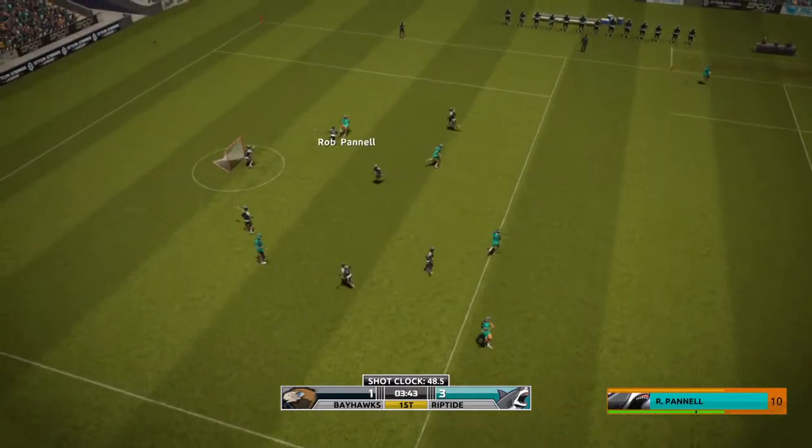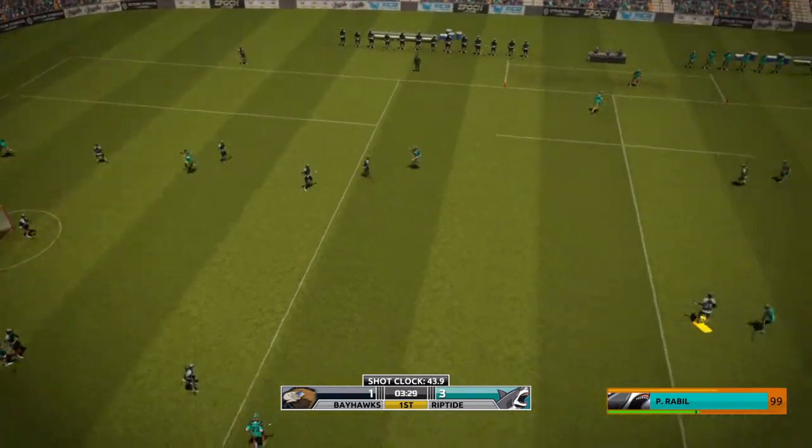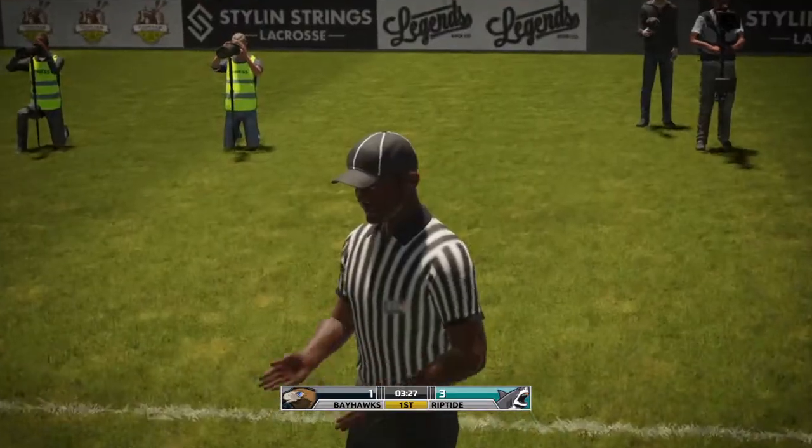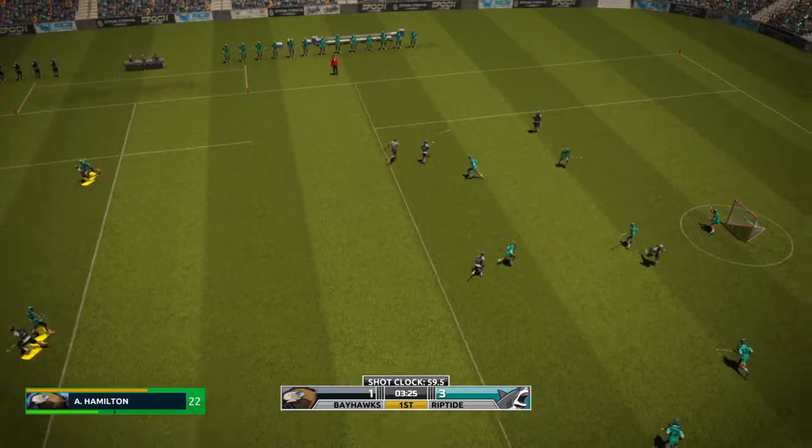23. Great pressure. Coleman harassed. Can't get it away and loses control of the ball. Nice recovery. So turnover here, the away team to resume.